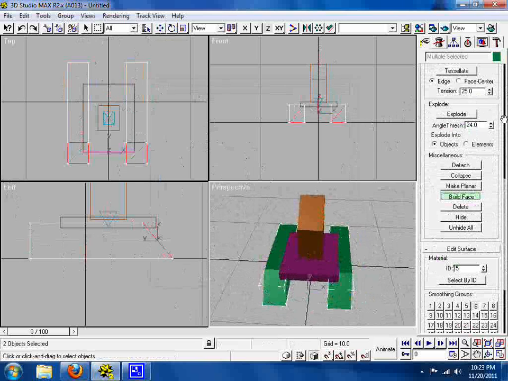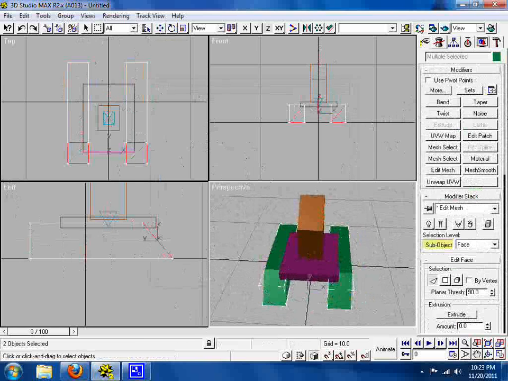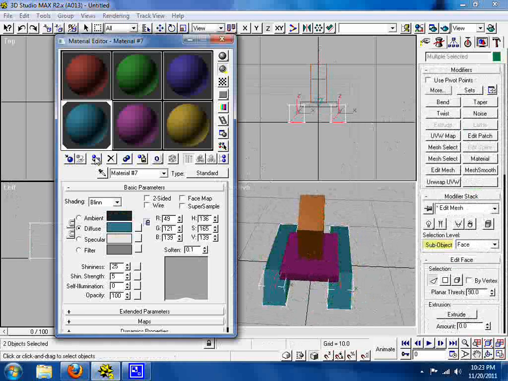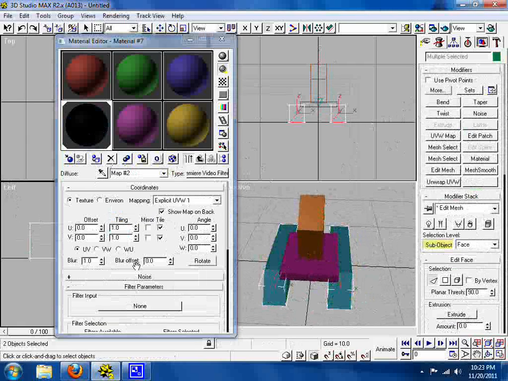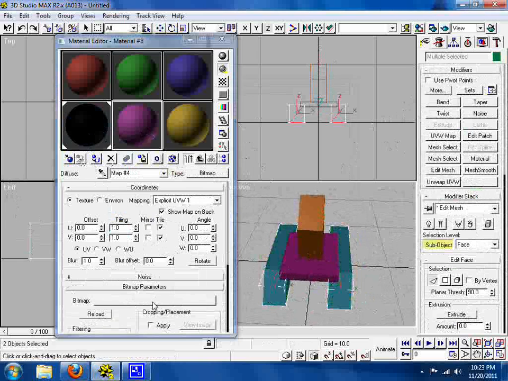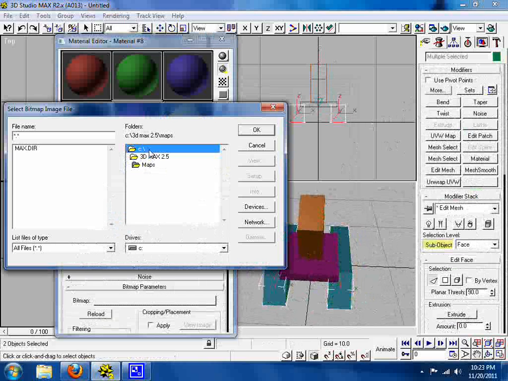Alright, for right now I'm just going to stick any old bitmap on there. I didn't want to do that, to be honest with you, but okay. For right now, I'm going to go to diffuse, bitmap. No, that didn't work. Diffuse. I'll use this. Diffuse, bitmap, C:, Dynamax, Starsiege.